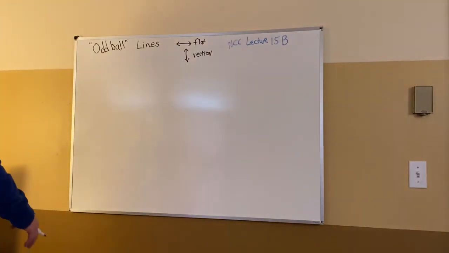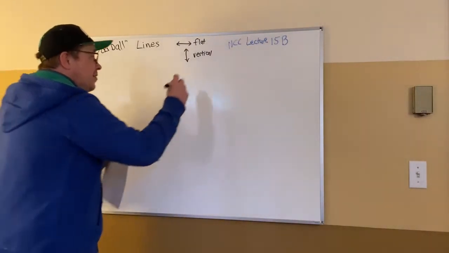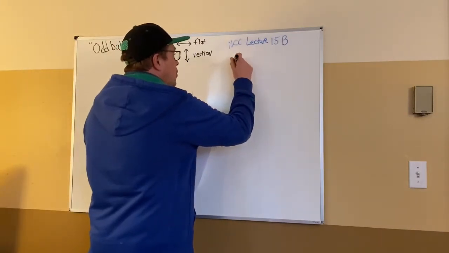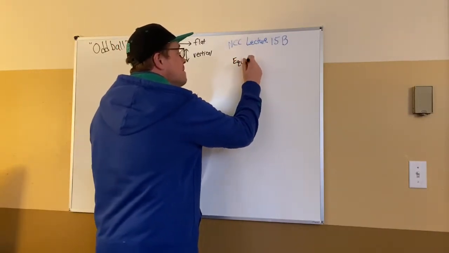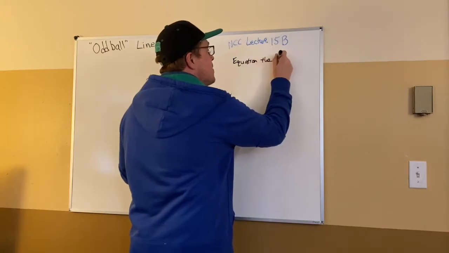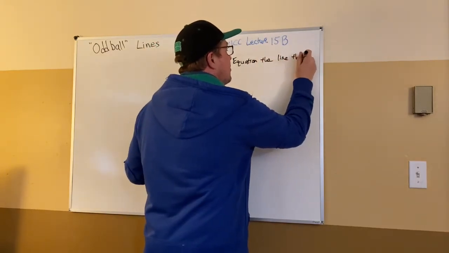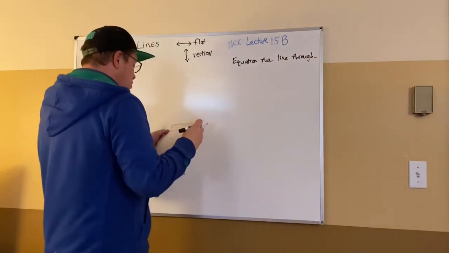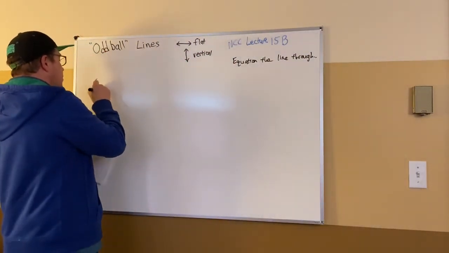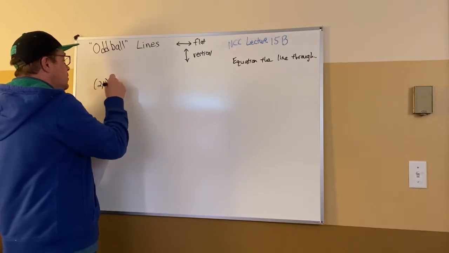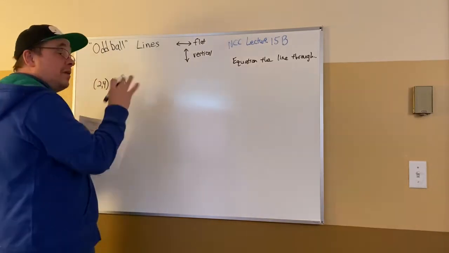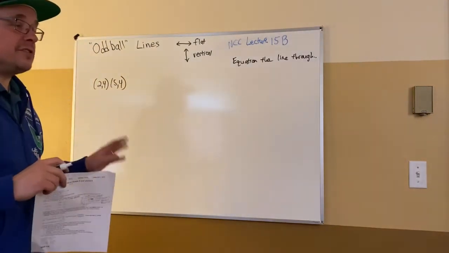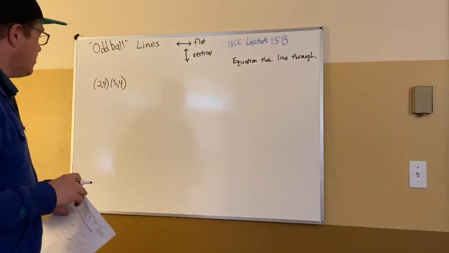So what I want to do is find the equation of the line, and it's all that stuff that we had before. Equation of a line through these two points. So I'll put my dot, dot, dot, and I'll offer up what we might have. One of them we're going to do is 2, 4 to 5, 4. I'm going to put that on the graph at the end of this to show you why it really happened.